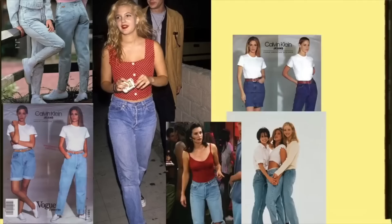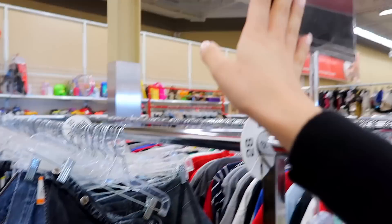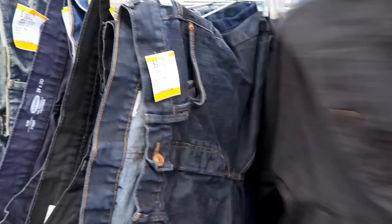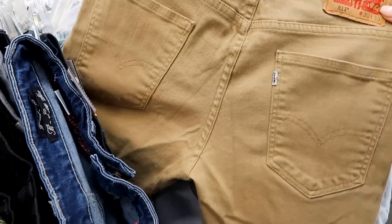If you guys aren't new to my videos, you've got to get used to the fact that I always start off in the men's section, especially when it comes to denim. What I love about the 90s specifically — denim in terms of mom jeans, overalls, jackets, and every single form — denim is having a moment. Especially in 2019, people have just been experimenting so much on styling different pieces of denim. So right now in the men's section we're gonna look for some denim jeans resembling these styles. There is something about Levi jeans that genuinely fit sort of the best. Seriously epic.